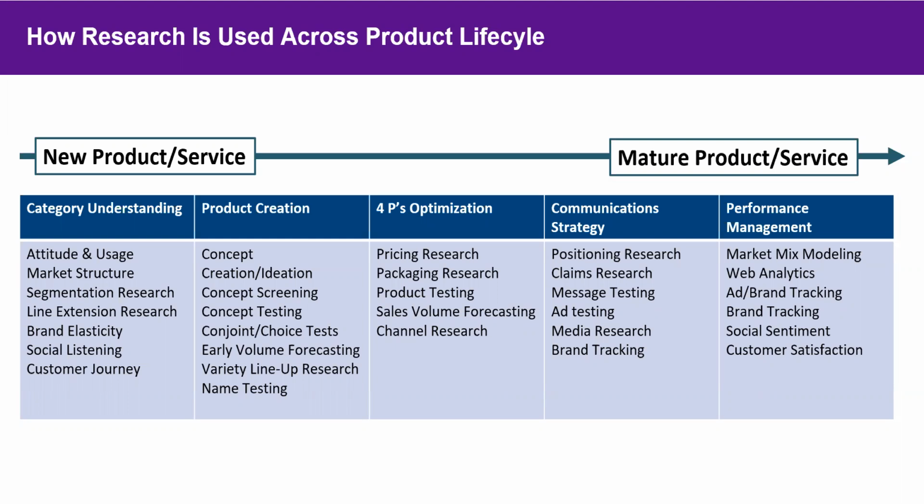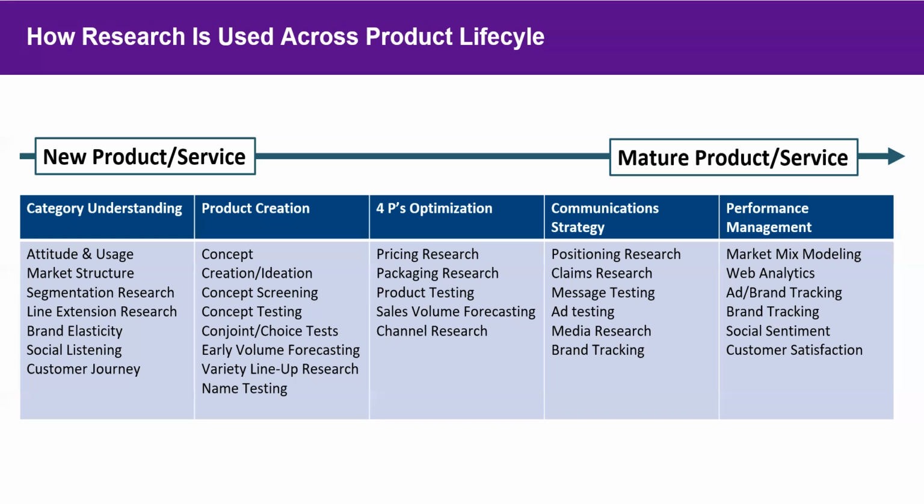So in general, for new products and services, you have things around category understanding. So attitude and usage. If we're talking about a toothpaste brand, what are the attitudes about oral care? What are the actual behaviors? How often are they replenishing their toothpaste? What are the other types of products in their oral care routine? How does mouthwash fit in? All of those different types of attitudes and behaviors that are useful as you start to understand your category could be considered a part of an attitude and usage study.